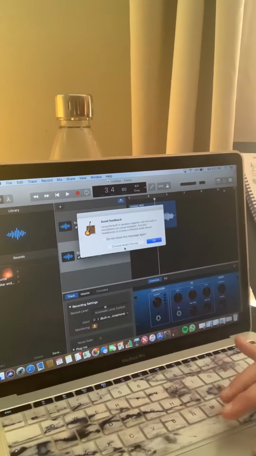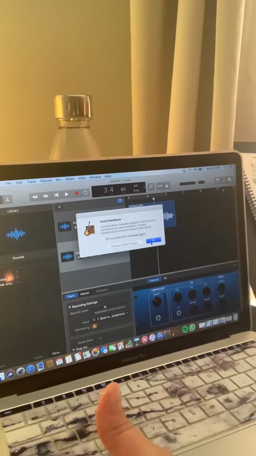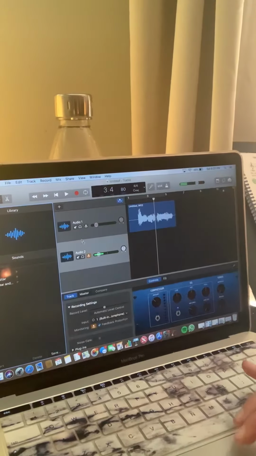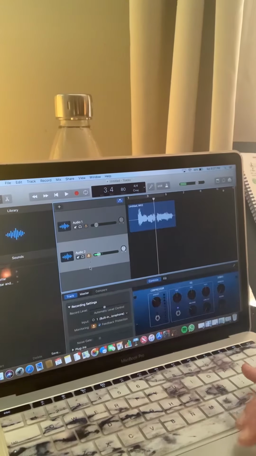And now we have another track, and it's giving me the same message because I don't have my headphones in. Let me do that right now, and I will avoid the feedback buzzy thing. Okay, so I want to hear this part and this part going here. So this little thing is telling me that I want to monitor it. And monitoring means that I can hear what's going on in this recording as well as this recording.